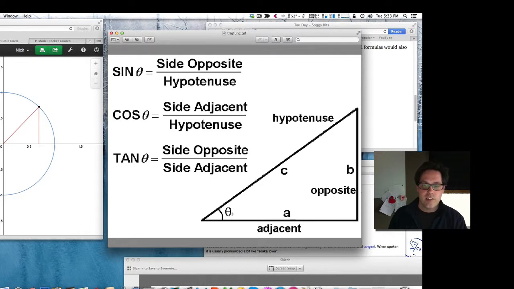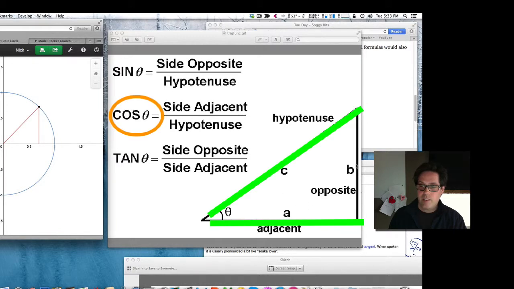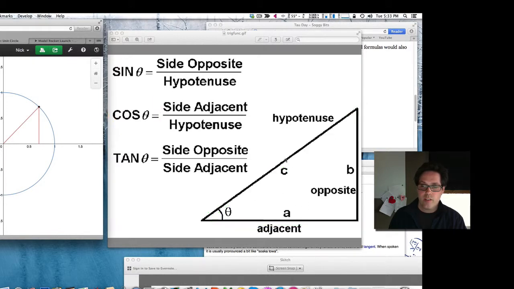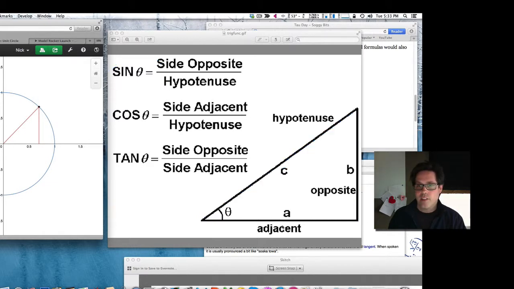All right, what else do you have to know? The angle that is formed in this right triangle is usually called theta, which is a Greek letter. It can be called anything, it's arbitrary, but we usually call it theta. So that would be this angle over here. All right, now let's discuss the different ratios we have. We can have the adjacent over the hypotenuse, and that is called the cosine. We could have the opposite over the hypotenuse, and that is called the sine. And then finally we could have the opposite over the adjacent, the tangent. These are the three primary trig functions.